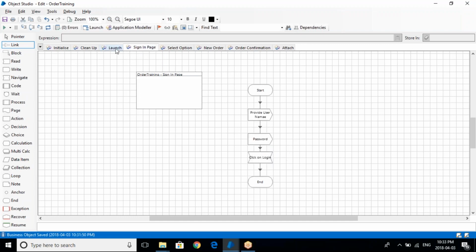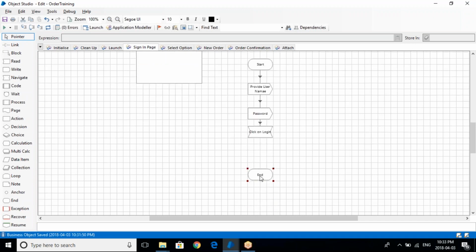Now, once you are on the sign in page, and once you click on login, even if the order page appears, here also you should define your wait stage so that the order stage should not fail. Like before entering the option, if the page comes and it gets timeout, you should also handle this here. So you can define one more wait stage in this particular stage.